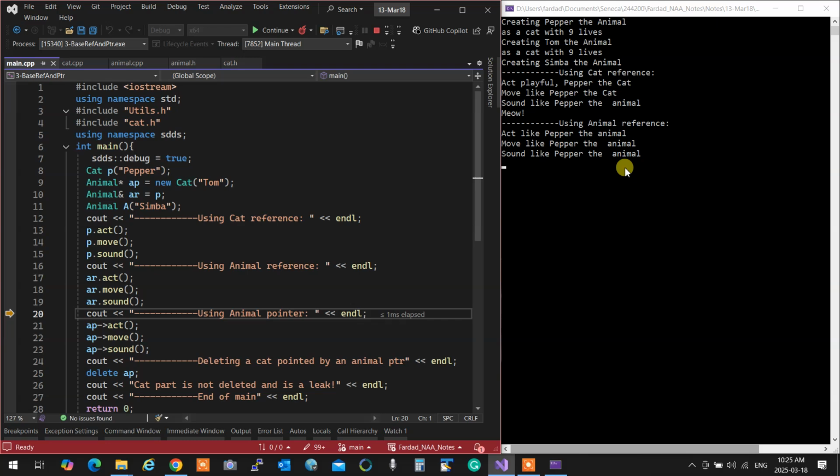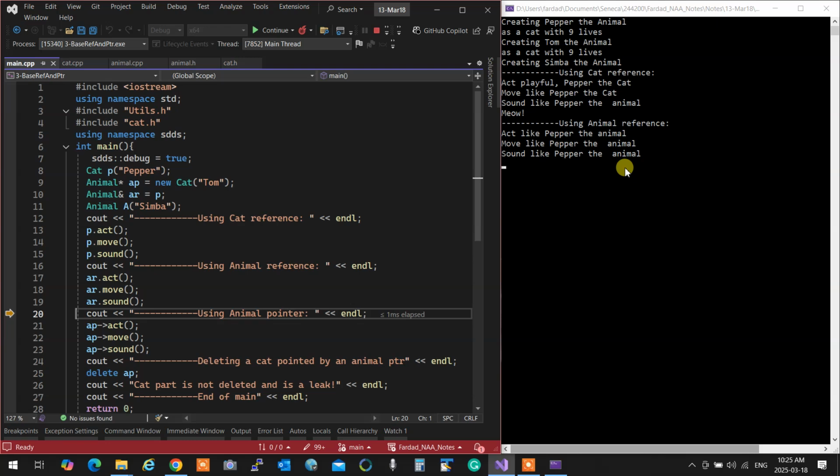So Pepper is no longer a cat. It lost all its advances that we created, all the inheritance. So remember, when you point to a derived class using its parent's class and you don't do anything, with no filtering of any kind, it will forget that it was a derived class. It becomes a base class, literally. Okay?